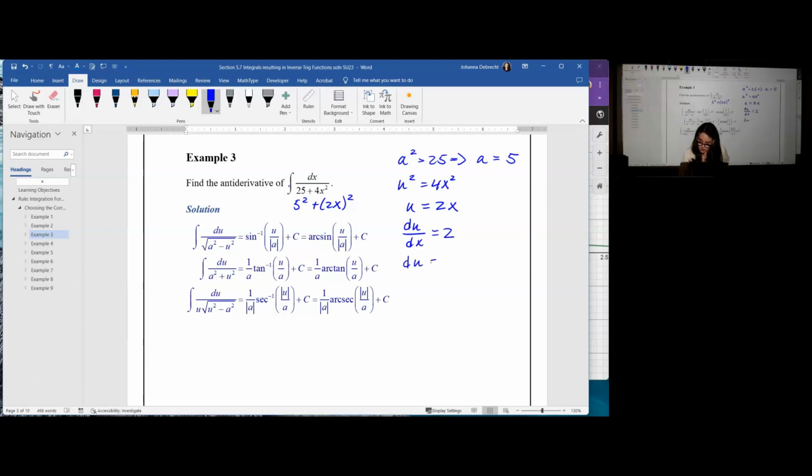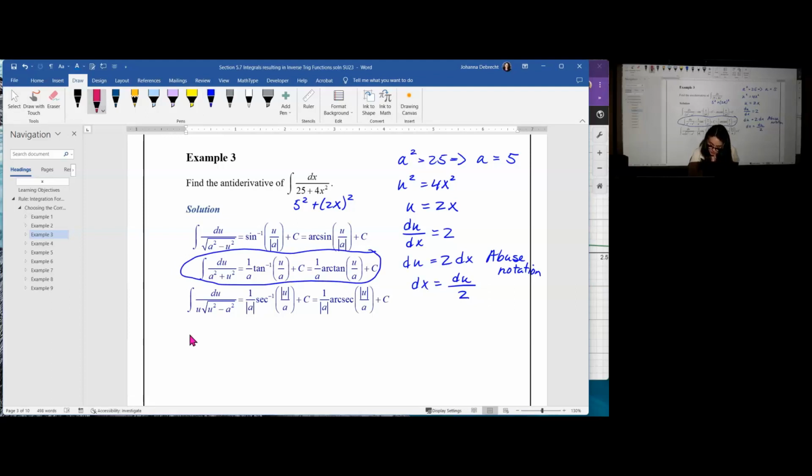Then abuse the notation and swing the dx around. After the abuse of notation, in this type of problem, you typically do want to solve for just the differential dx. In this case, it would give me du divided by 2. Once I have that du divided by 2, I'm ready to go ahead and substitute. It's an indefinite integral. There are no limits of integration. Let's go ahead and circle the formula that we're going to be applying.